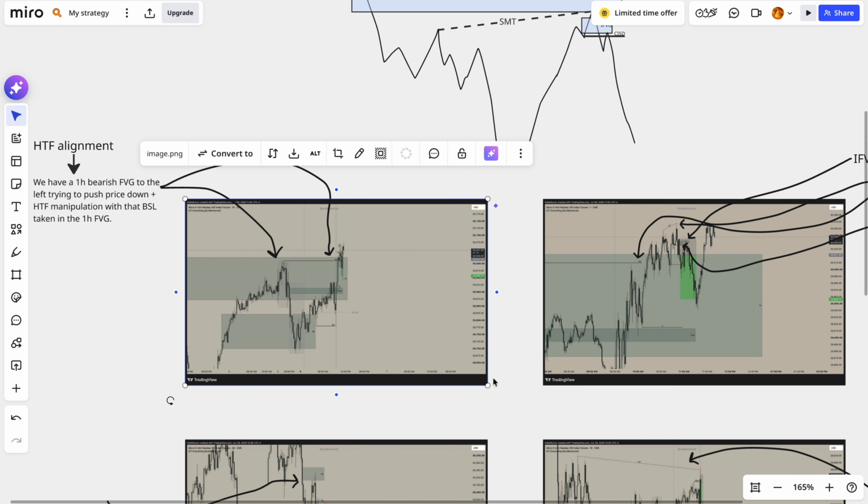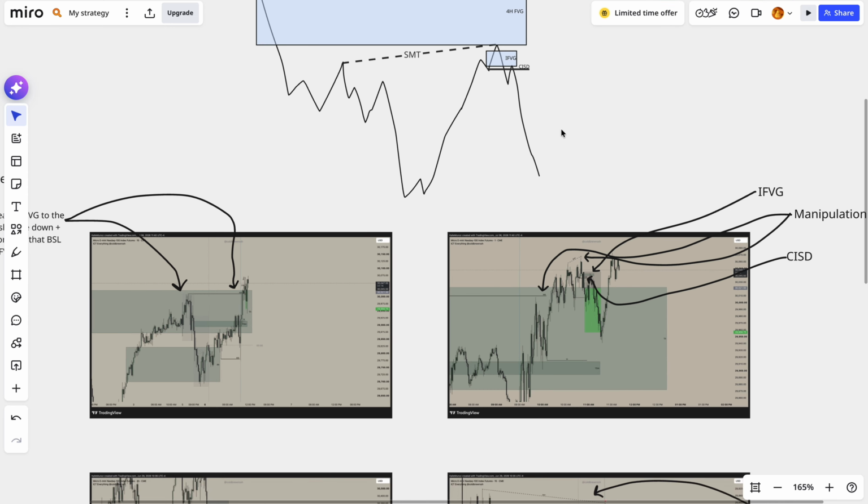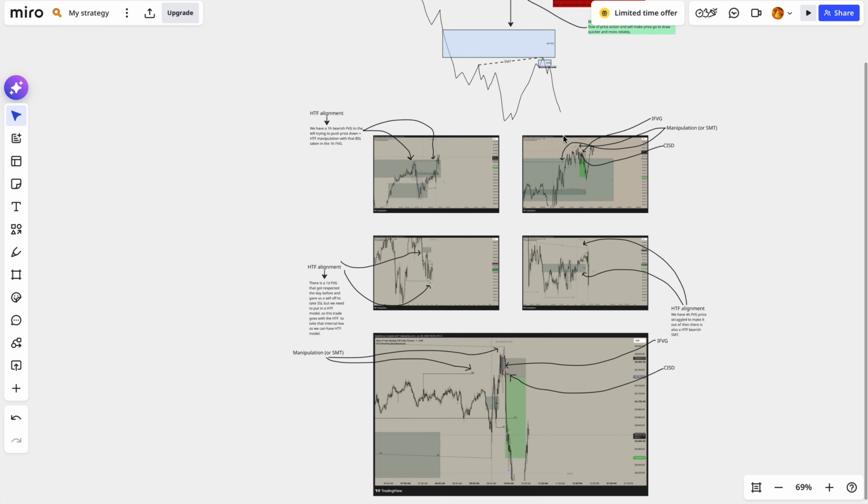But overall, with this higher time frame, I wanted to be aligned with it. So we had the 1 hour that was rejecting, that either if we wanted to reject or have a short-term retracement or a long-term retracement, still we're going to get a retracement with this 1 hour being here, and then the manipulation just adds to that.